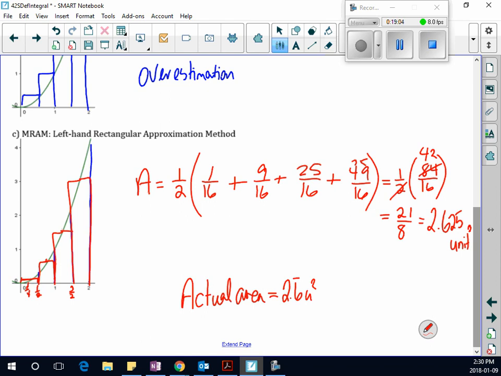So it's a pretty good approximation, the midpoint one. So the question is, how do I know if I'm over or under? They probably wouldn't ask you necessarily that, but in about 2 days, Carson, you will know if you're over or under because you'll know how to figure out the actual.